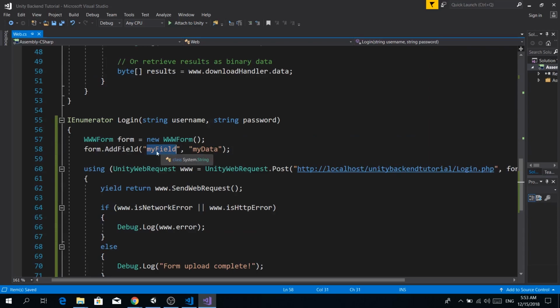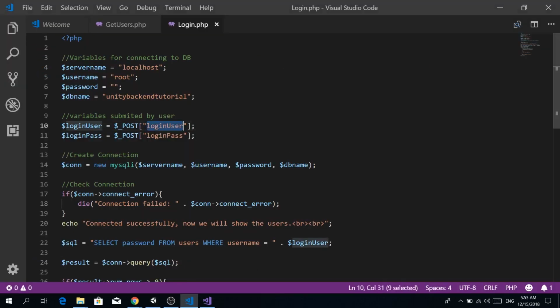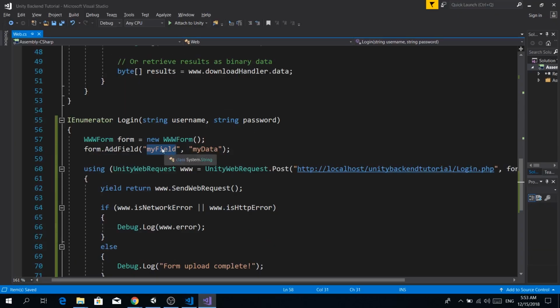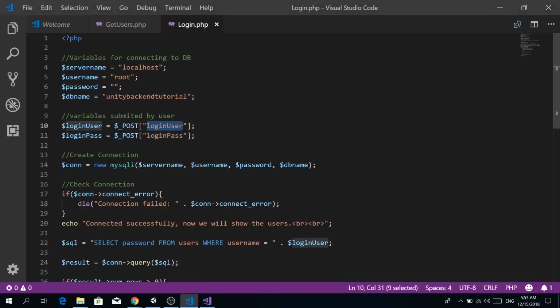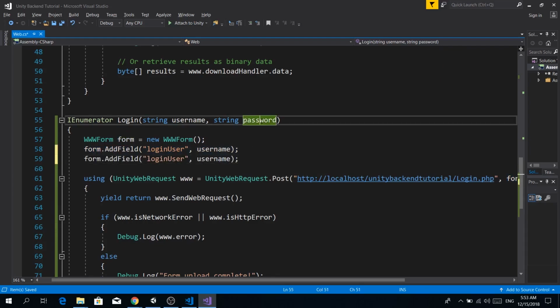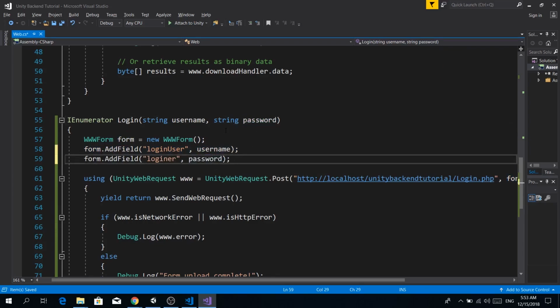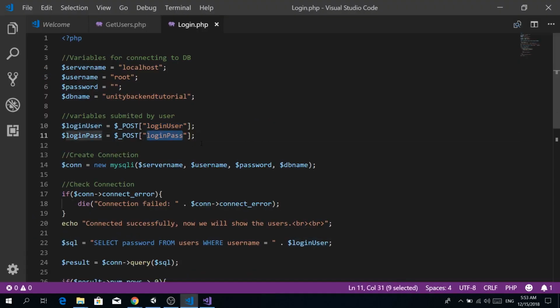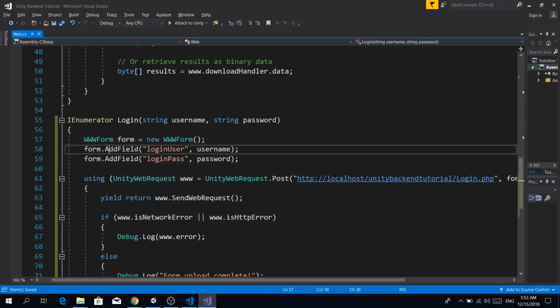Here you see this is the field that I was talking about. If we go back to the PHP file, this is the field of the post form. So we have a login user and a login pass field. We want to type that here, login user. And what data are we going to be submitting to this field is what we put on the second parameter of this form.addField function. That data is the username right here. So we're going to delete that, paste that. And we're going to do the exact same thing, but for our password. Change this to login pass. Just make sure that these two are the same. Yes, they are. All right, so now this is going to submit the information to this PHP file through a post.